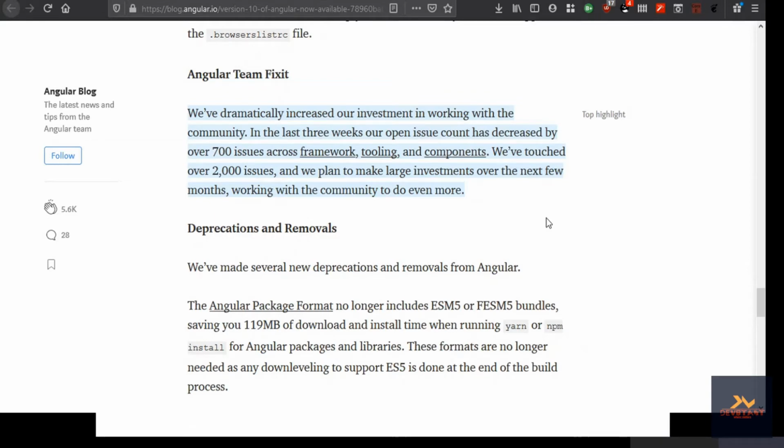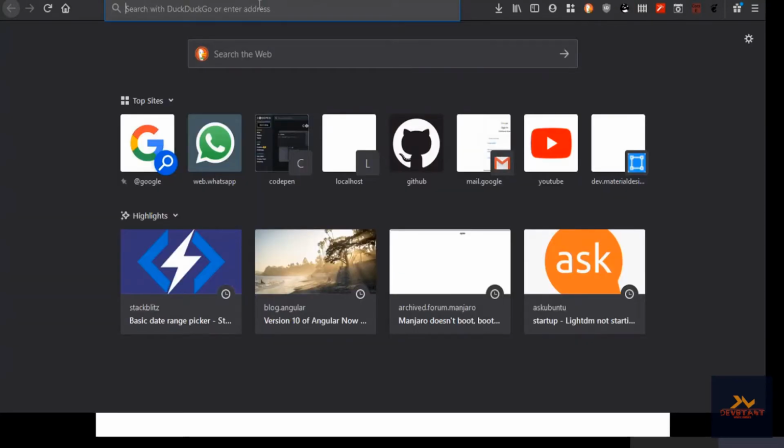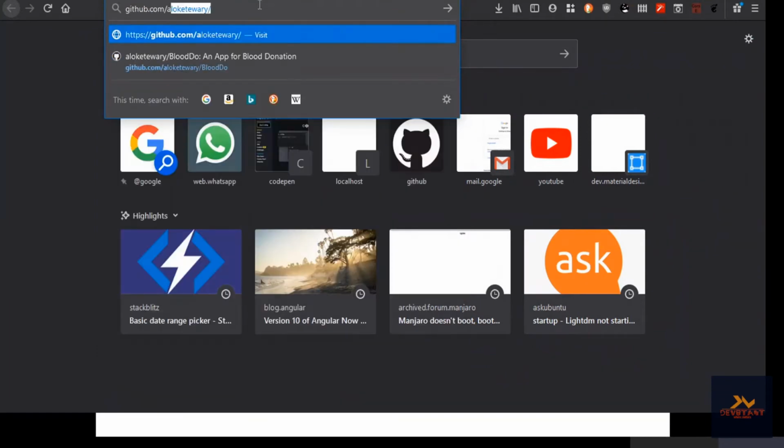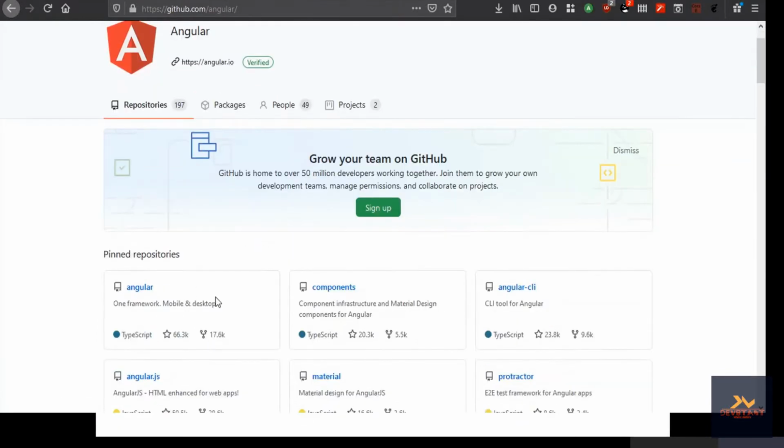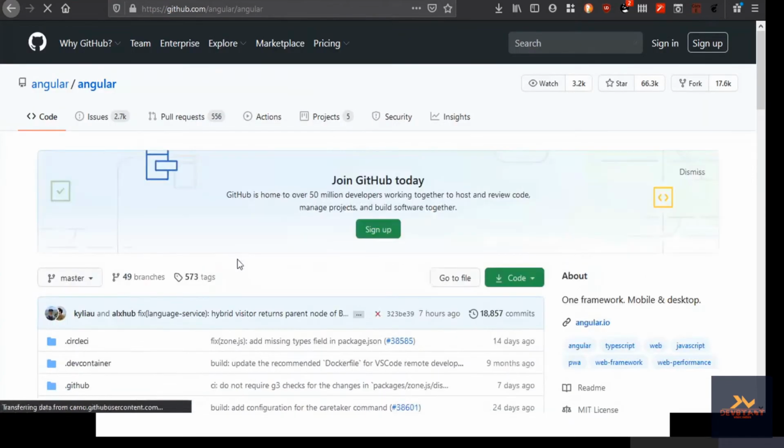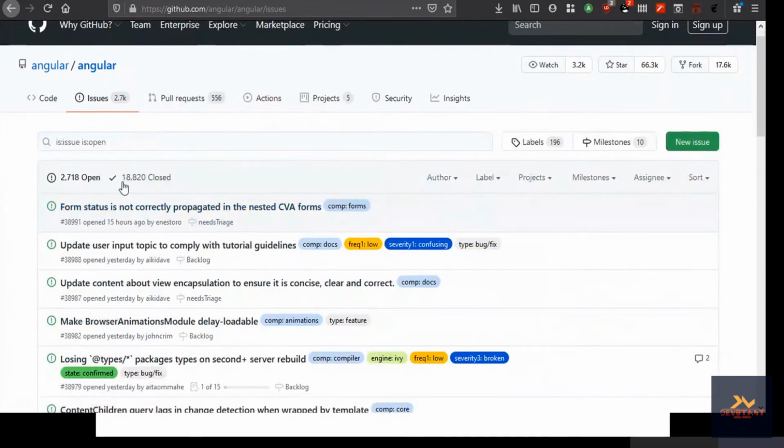Because if I open GitHub and go to Angular, see, there are 2.7k open issues. Okay, got it. Right, and they have closed almost 18k issues. Sometimes we see an issue which is not in 9, but when they change from 9 to 10, some issues pop up on that particular thing. So I think they updated or changed some CLI or tooling, because Angular is a vast framework.